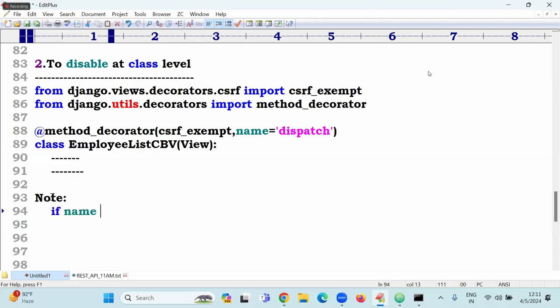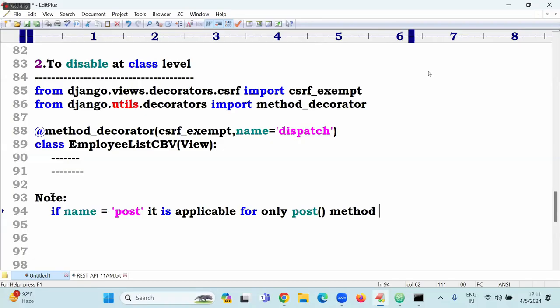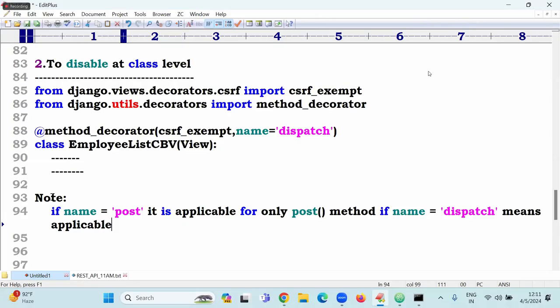If I give name equal to post, then it is applicable for only the post method. If name equal to dispatch, then it is applicable for all methods. That is the meaning of dispatch.